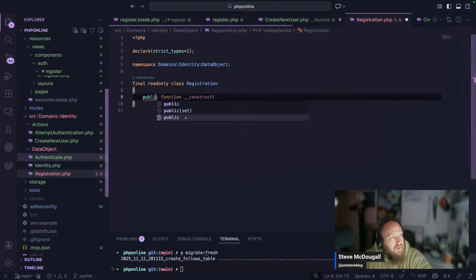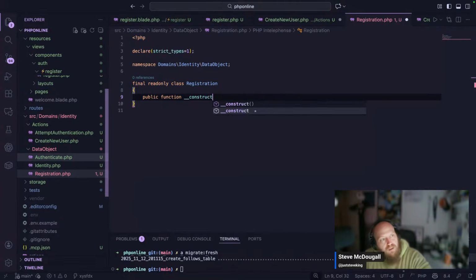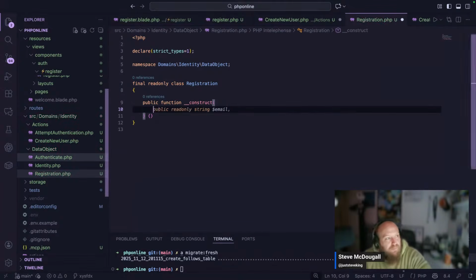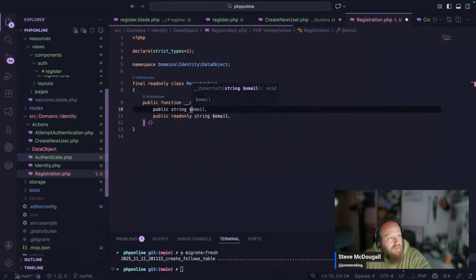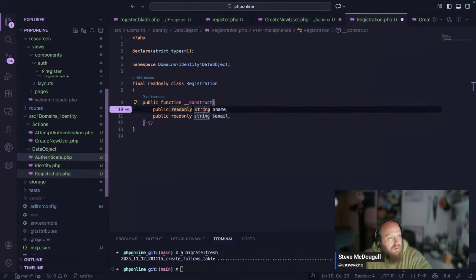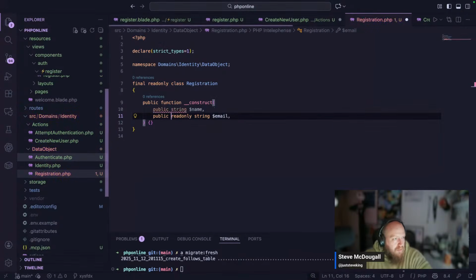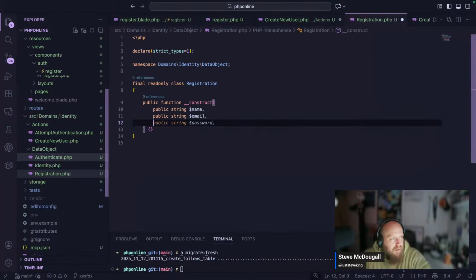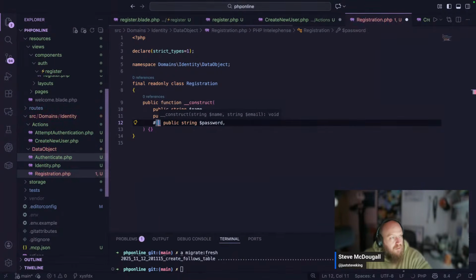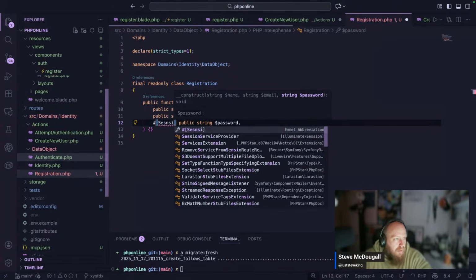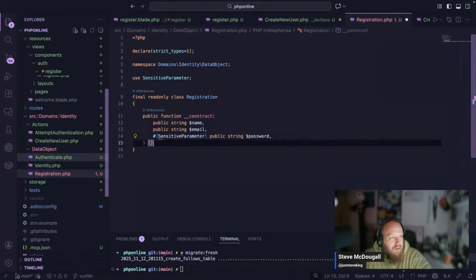And read only, public function construct. You're going to have an email. Public string email and a password. Yeah, sensitive parameter on that one.